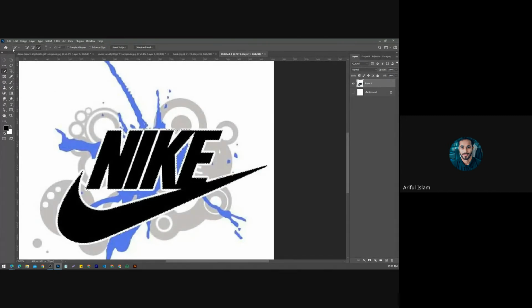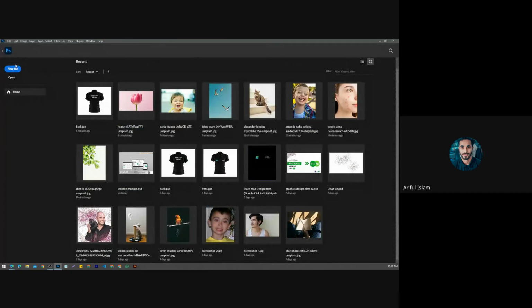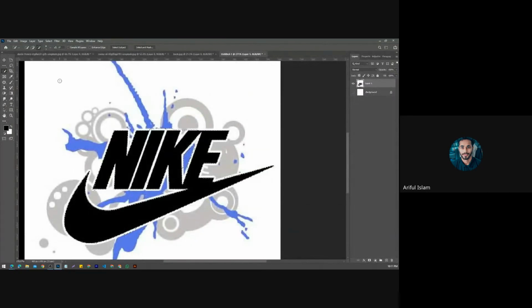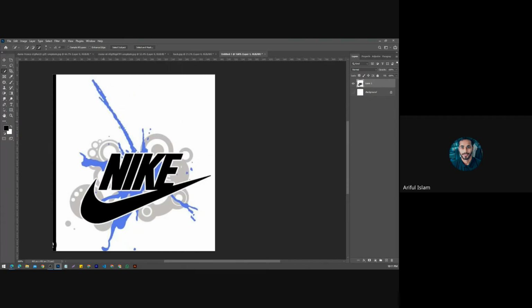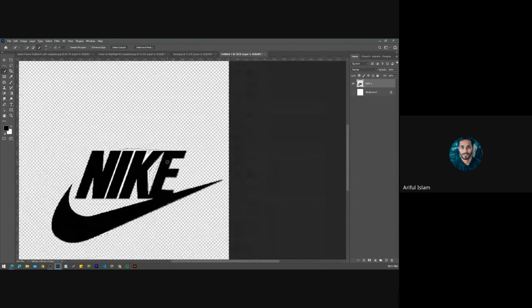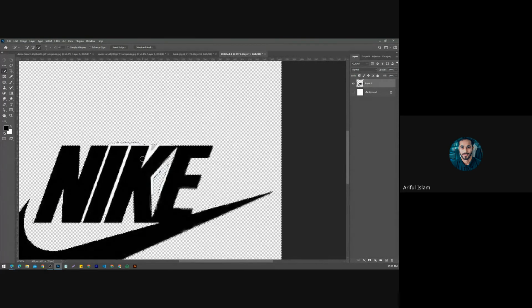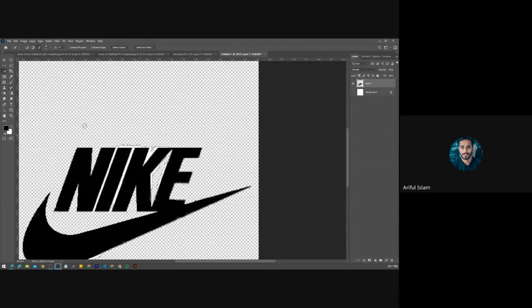What I want to delete is the outside area of this logo. So in that case, I need to inverse my selection. So Select, then Inverse. If I select Inverse, then press Delete, what is wrong? Okay, Select, Inverse, then Delete. As you can see, it's done. So you can also delete the background by using the object selection tool.